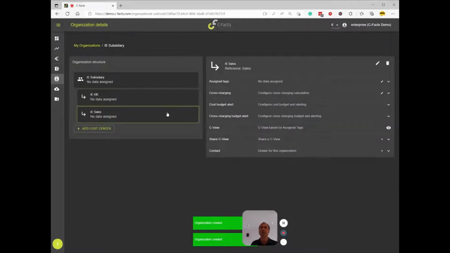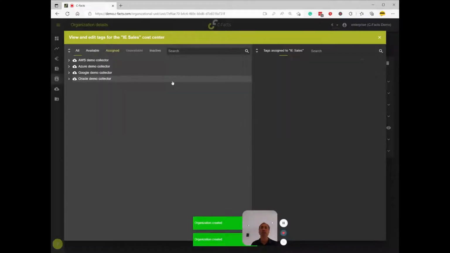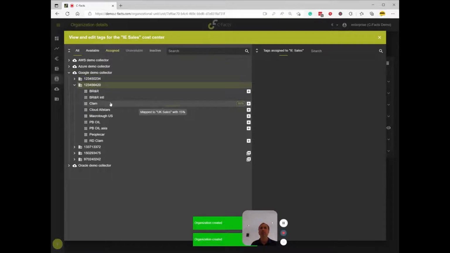Let's do the same with the sales department. Assign some tags there as well. As you can see, I just use random tags, not specific, so maybe they're using Google. There's this one. Let's use this one because this one has already been allocated to UK sales with 15%. So we can only allocate 85% because there's already 15% gone, but we're going to use another 15%.